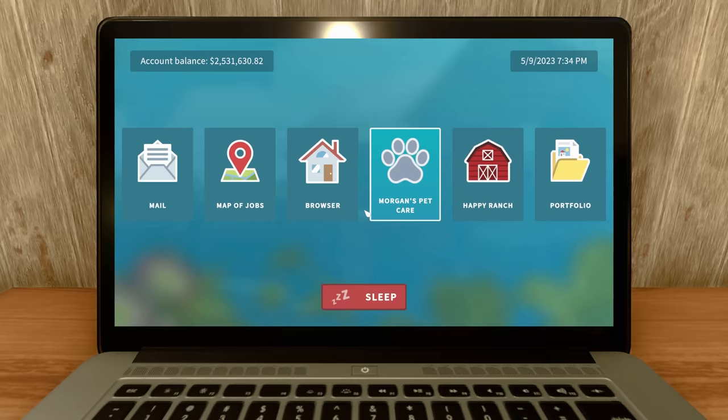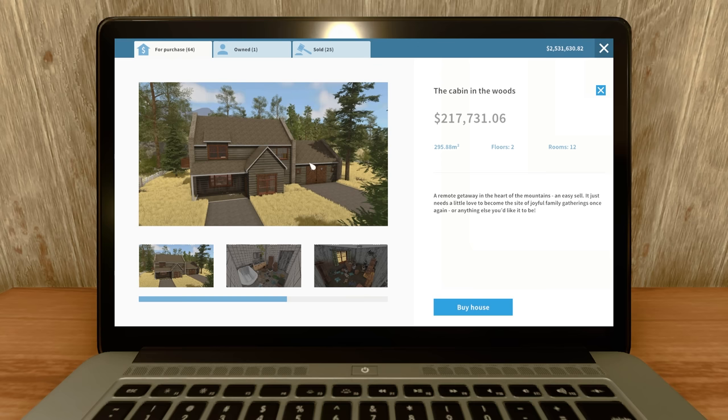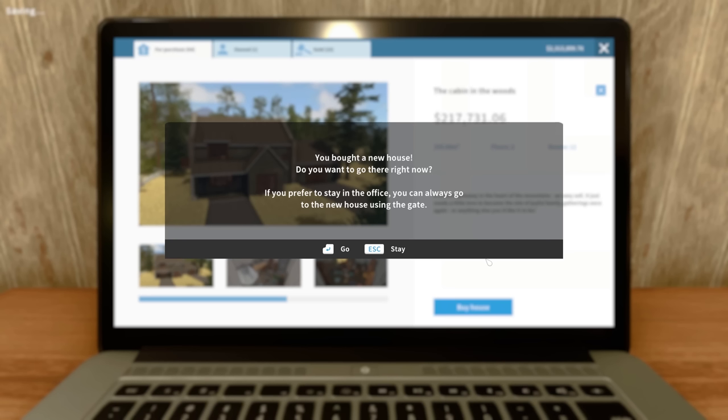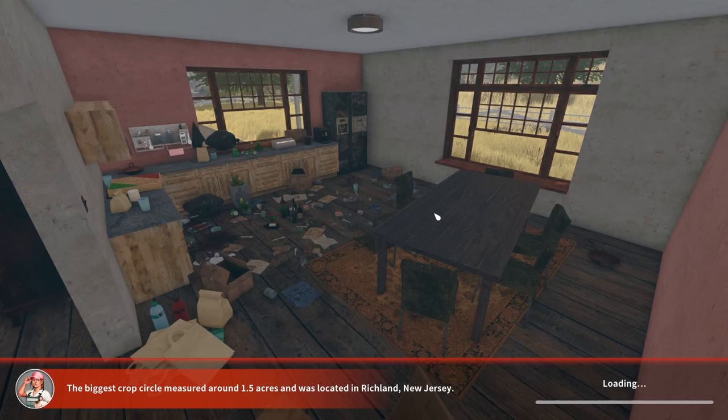I think today I want to do one of the houses from the farm DLC, and I think we're going to do this one, the cabin in the woods. It is almost 300 square meters, two floors, 12 rooms, so it's pretty large, but it's kind of out in the country, and it's one of the newer houses that hasn't been out for ages, so I think this is the one we're going to go with.